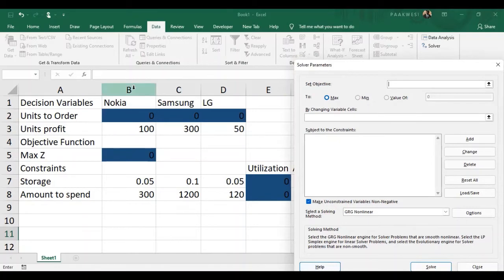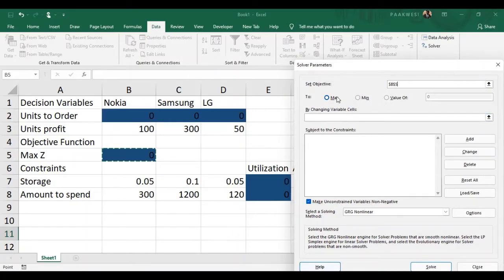It is B5. B, then 5. You click on it, B5. Have you seen it? So B and 5. All right, let's move on.